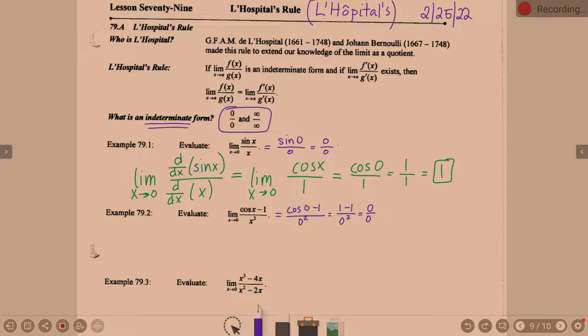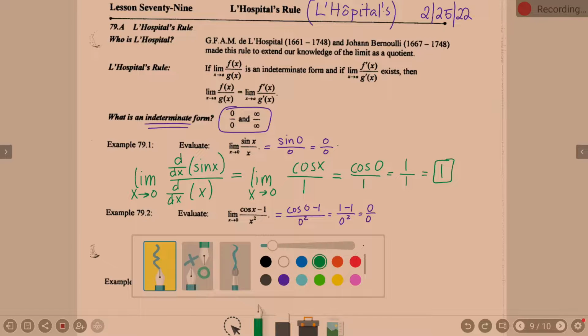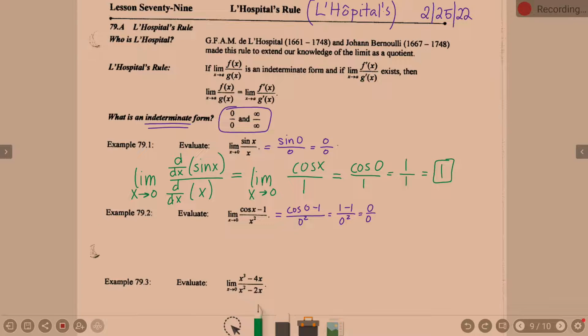It's hard to teach because you're going to see the same thing over and over, but that's all right. So we're going to do the limit as x approaches 0, and I'm going to take the derivative of the top, the derivative of cosine x minus 1, over the derivative of the denominator, the derivative of x squared. I'm just putting that d/dx there so you can see what I mean.